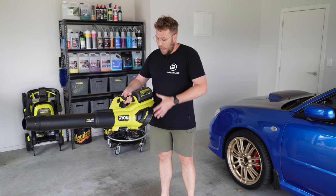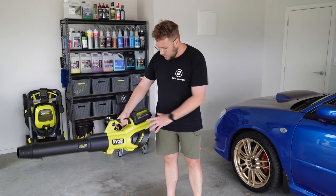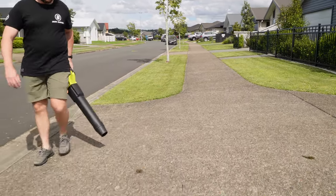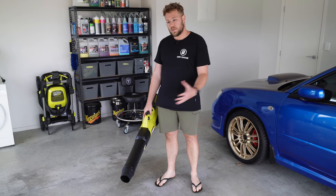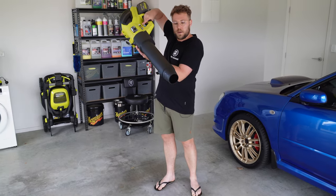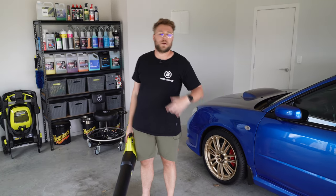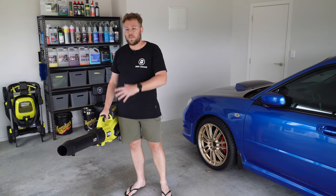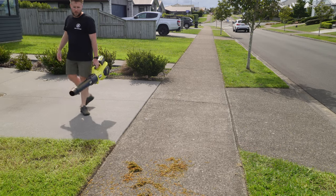The downside of this tool is that with the 6 amp hour battery, it's definitely a larger tool to handle. If you need something more nimble, this is probably not for you - it does get quite heavy. When blowing off the driveway it has a natural tendency to point down, which is perfect for leaves and grass clippings. But when you're drying a car and holding it above your head or on the roof at an angle, it becomes quite heavy. The tool has to be bigger than others because it's pushing out 730 CFM.